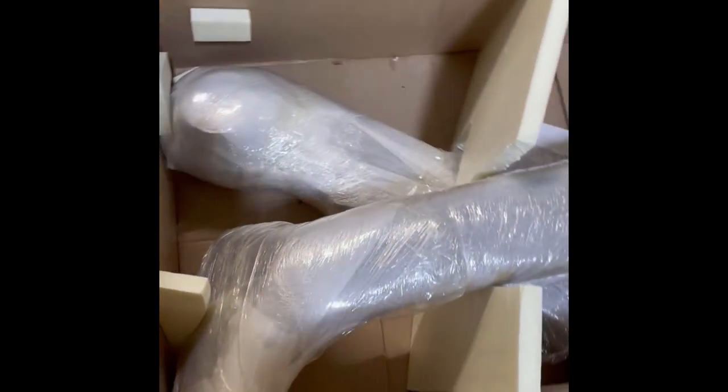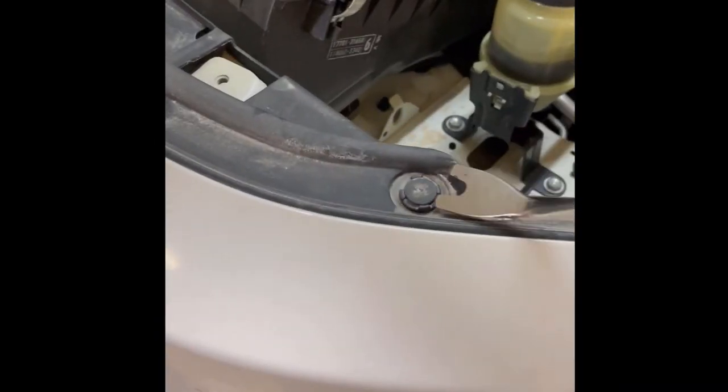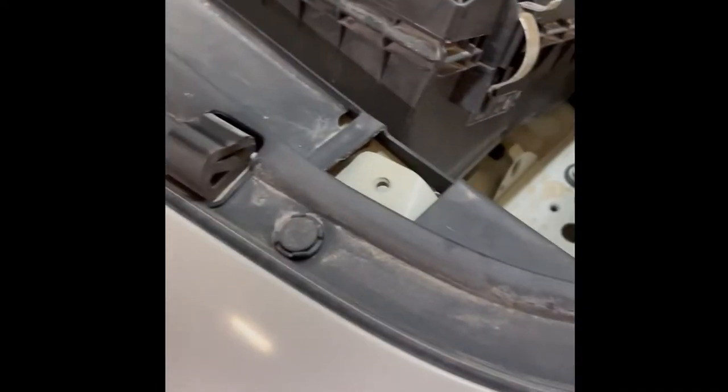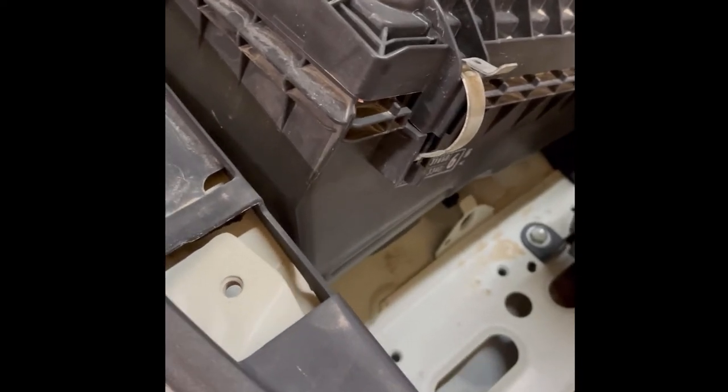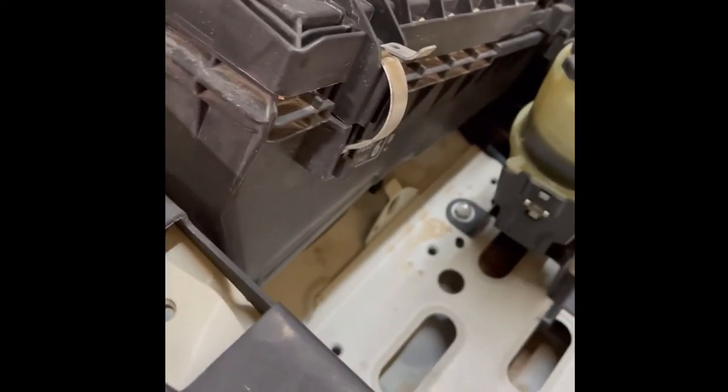This kit does take a little bit of extra work compared to the $150 ones you see on eBay, where you just drill a hole and bolt it on. Some of the work has to do with these clips. Toyota's good about making stuff, but these clips are just terrible.